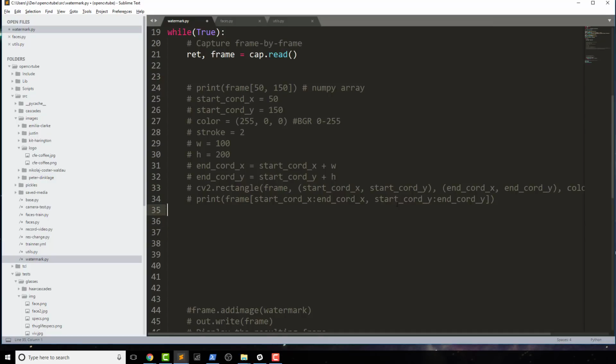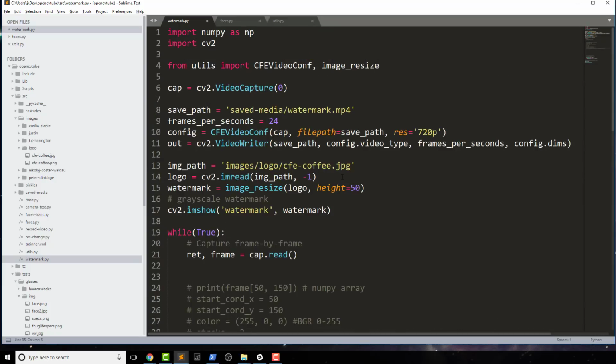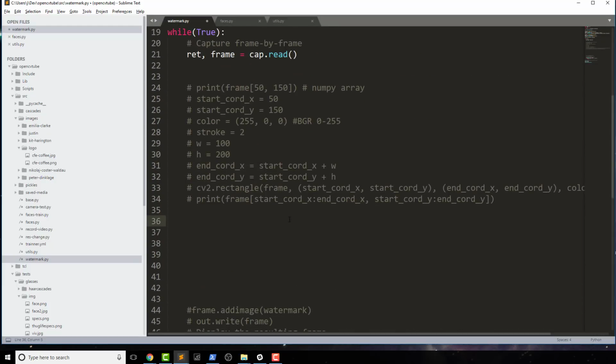So let's go ahead and create our overlay. Now, an overlay is going to be a numpy array as well, so we need to import numpy if you haven't already. And we want to create a numpy array that's essentially all zeros. And it's going to be the same size as our frame, so whatever our frame is, it's going to be that size, the length and the height and all that. And then we actually have to make it so it can be 4 channels.